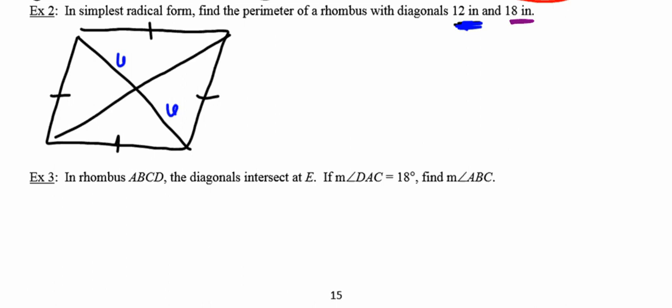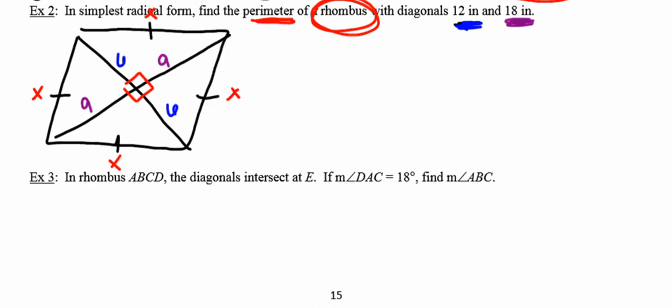Likewise, for the longer of the two diagonals, the entire length is 18, but because it was bisected, I know that each piece has to measure 9. The other thing that I need to recall is that for a rhombus, the diagonals are always perpendicular. So those diagonals are going to form right angles. In order to find the perimeter of this fella, I need to know the lengths of all his sides. Well, I know that they're all the same. I don't have a numerical value for those sides at this point.